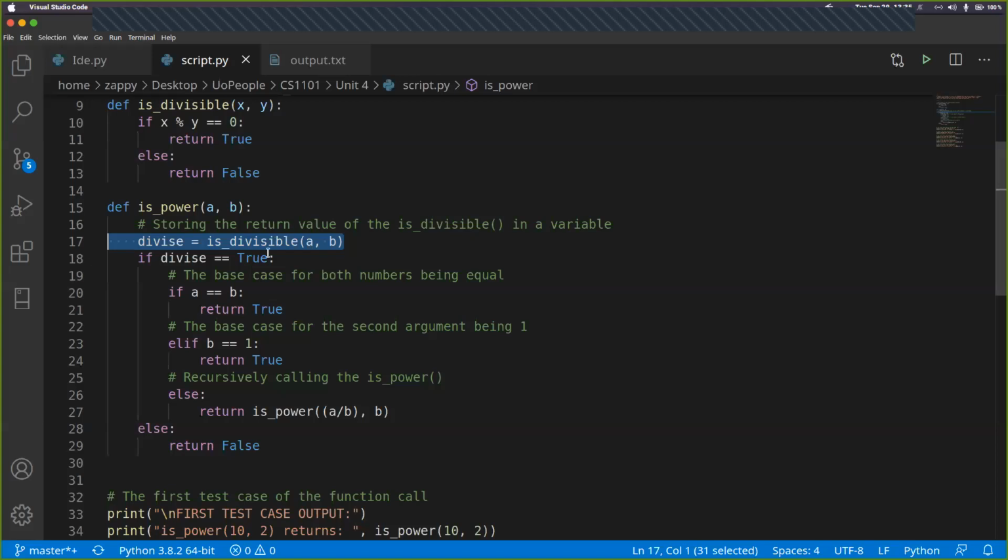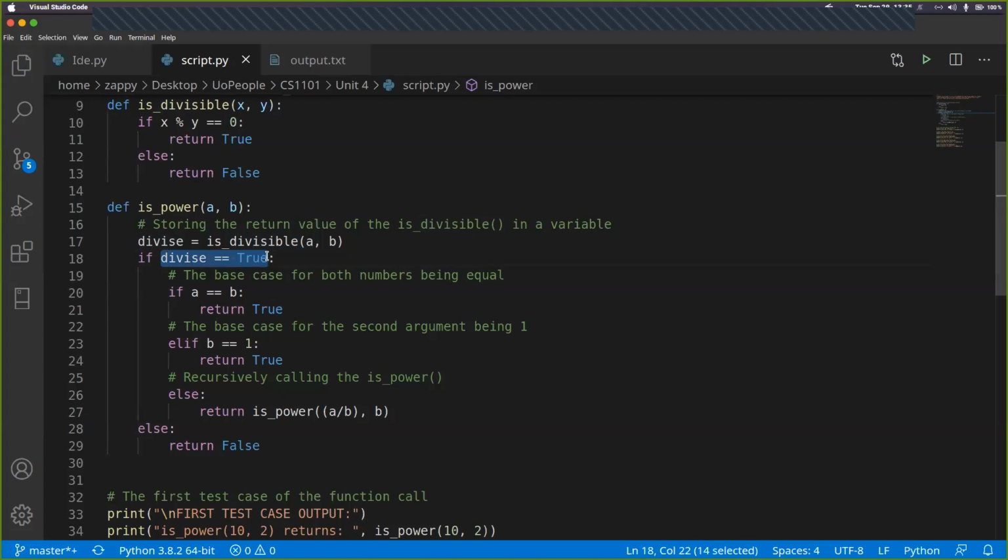Can you just share your screen? Let me quickly do that. Yes, I believe you can see it now. So your line 18, over here, the additional comparison is not necessary.